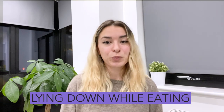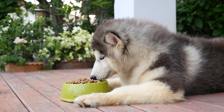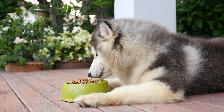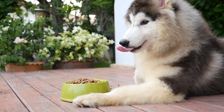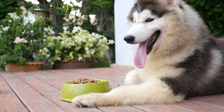Keep dogs from lying down while eating. If your dog is lying down when they are eating, this is usually the first sign that their bowls are not high enough. When they lay down, this is putting them in a more relaxed position to eat. Laying down and eating can cause problems with digestion. By elevating your dog's bowls, you will allow your dog to be in a more comfortable position that will help with digestion.